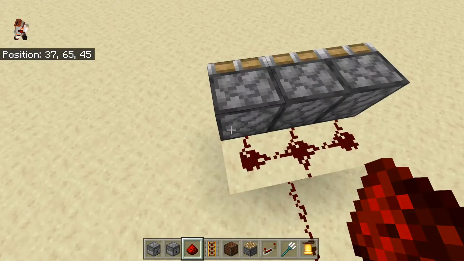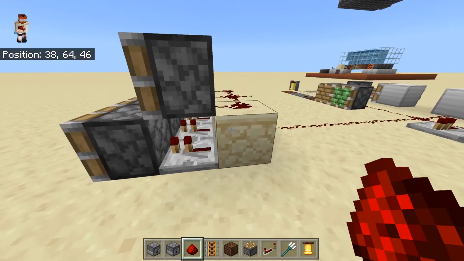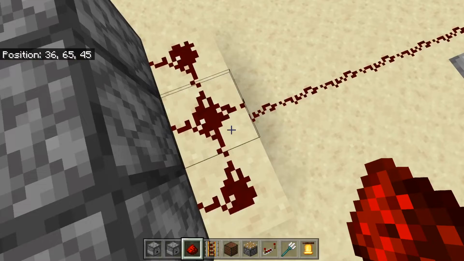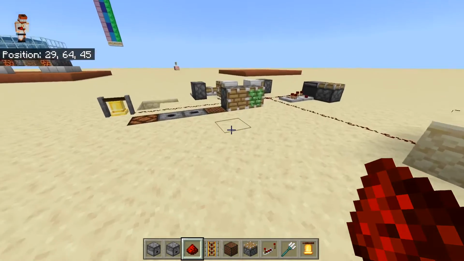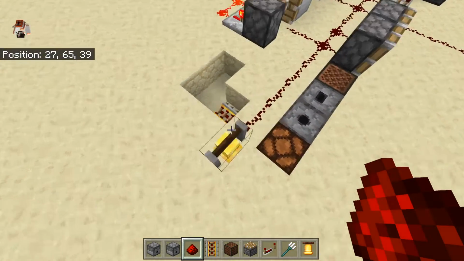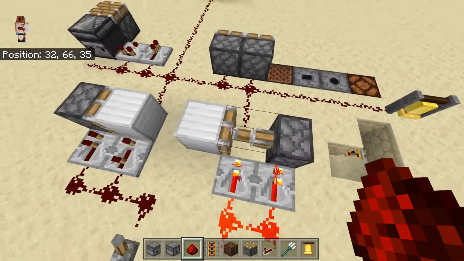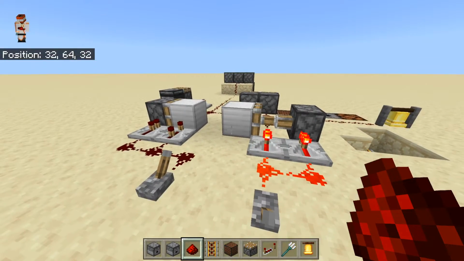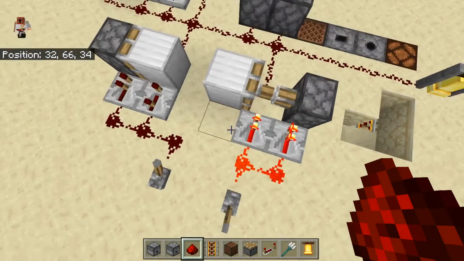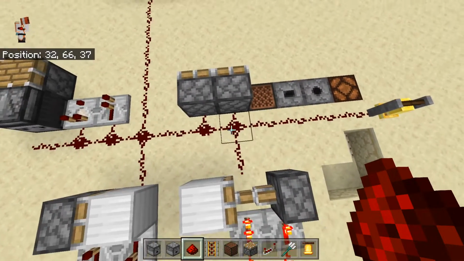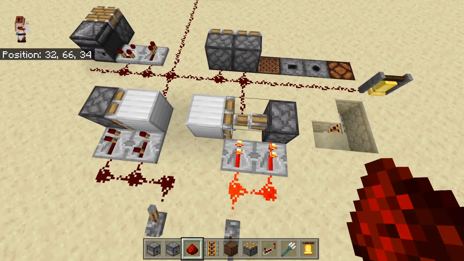Now, I will admit I do not use this too much, but in compact redstone, it can be very useful. And it's something that people a lot of times are really scared of, but it is pretty straightforward once you realize why these are named in this way. And a lot of other complicated things, like for example, trees growing happen in certain game ticks. But you may notice that we can only do one tick pulses using this method.